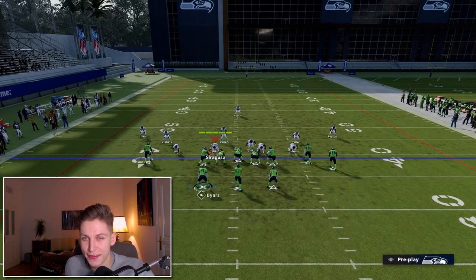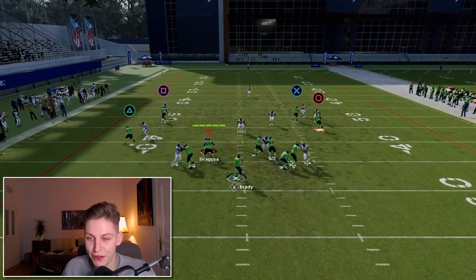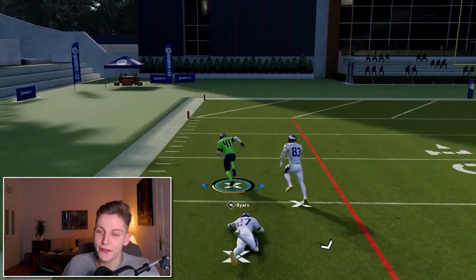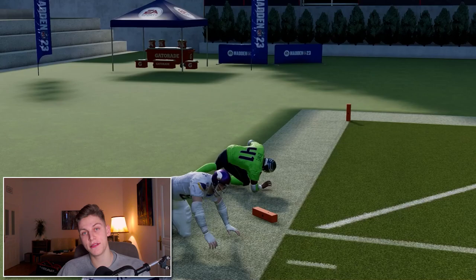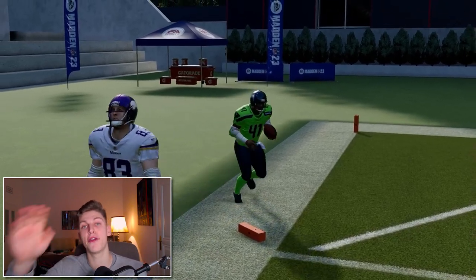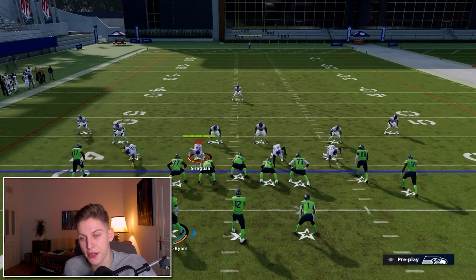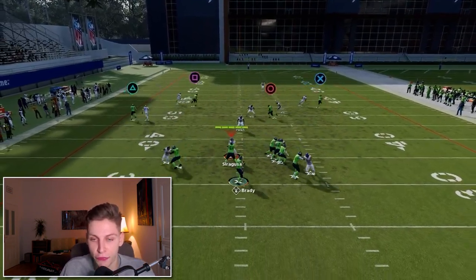You have to throw a lob pass, and I recommend personally throwing it with a free form. This time I'm not going to throw it with a free form, I'm just going to throw a touch pass. You see how that gets completed — that was a pretty good rep, but if you pass lead it with the free form you get a little bit further ahead. It's not that big of a deal in my opinion, but I'm just too used to free forming it. Let's try it again without a free form.